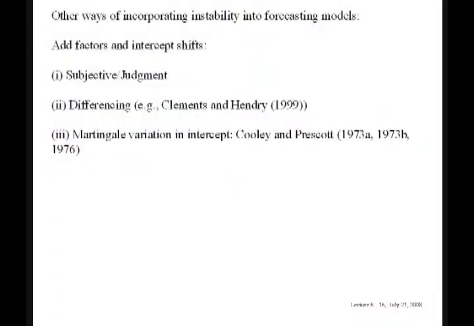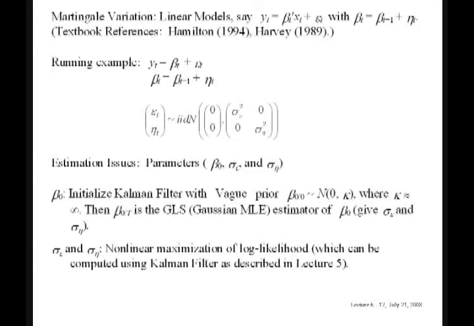And here are some differences in ways to think about it. Clements and Henry, I'm not going to talk about that. Interestingly, there's this old work that some of you may know by these famous econometricians who tried to formalize in a great way this sort of add factor stuff, right? And what they did is basically consider this model. So this is the model that we've been talking about. We could interpret it as the Cooley and Prescott adaptive regression model, right, from the early 1970s.